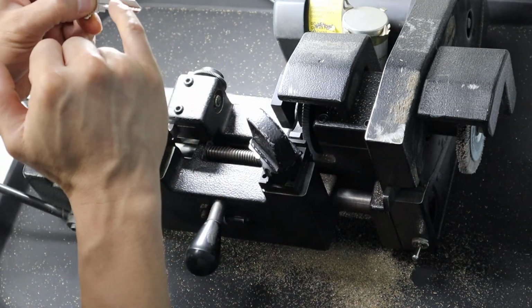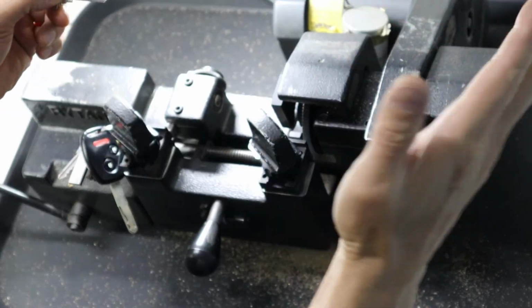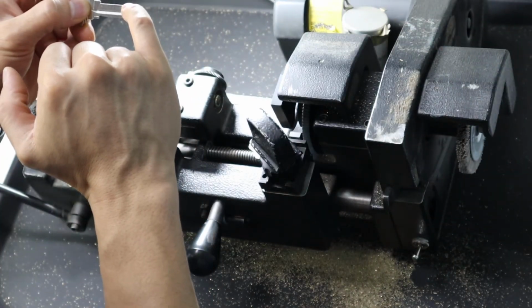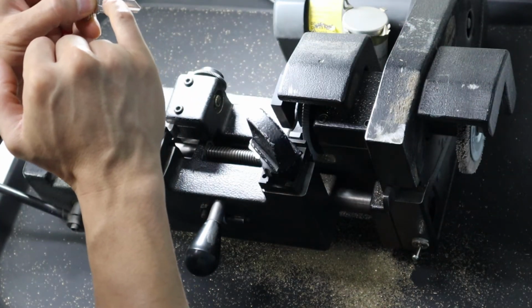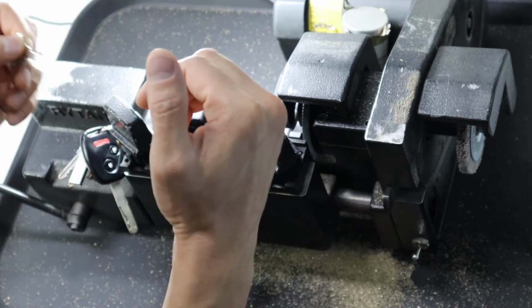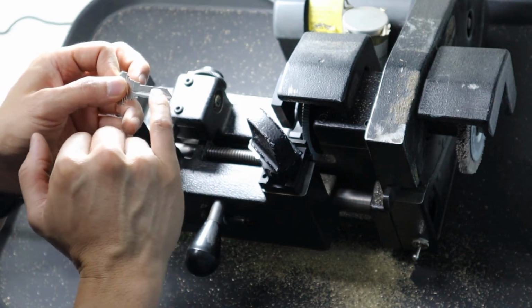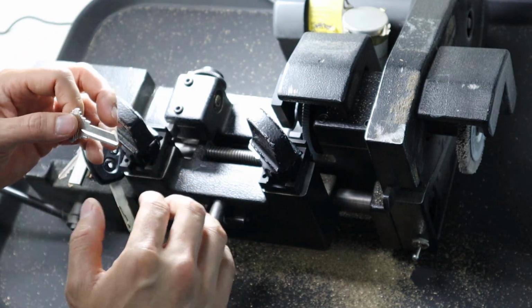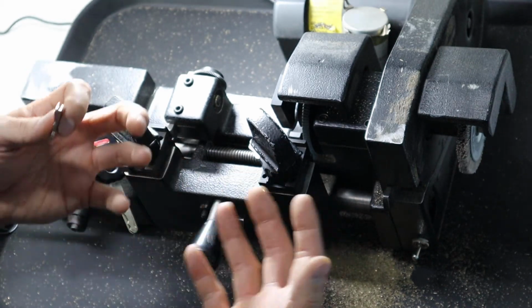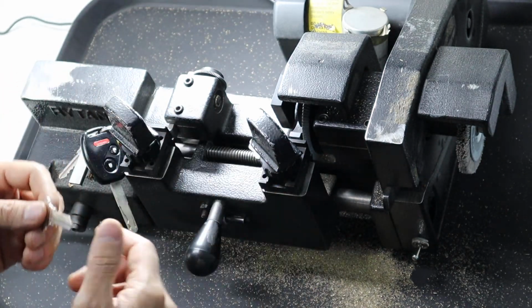When we're cutting, we're not just going to allow it to just cut in one move across. What we want to do is cut it layer by layer by layer, because it allows the cutter to not get stuck. And so we're going to cut layer by layer by layer until the key's cut. But we can do this really quickly. It sounds like it might be cumbersome, going over it a bunch of times, but it actually is really quick.